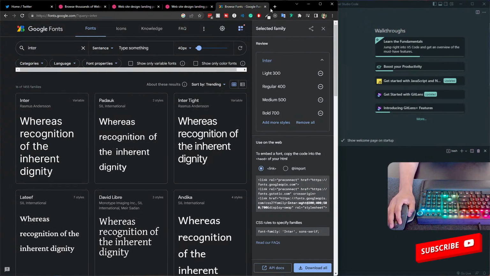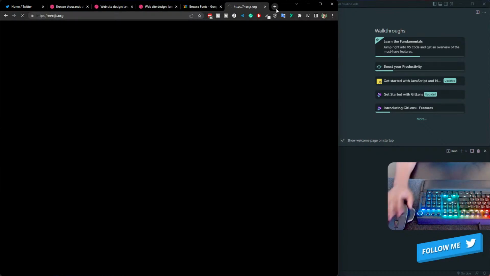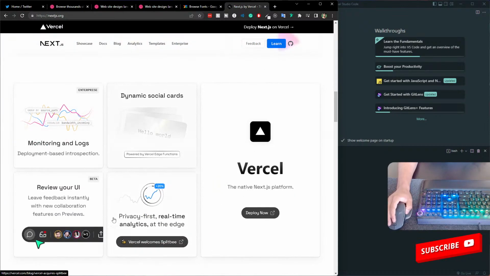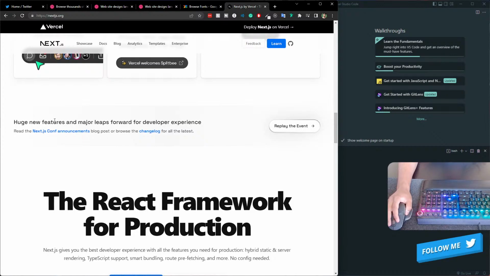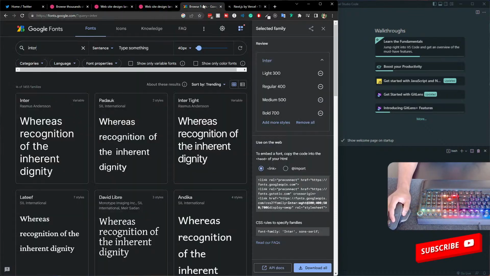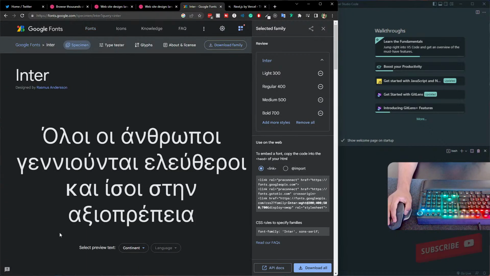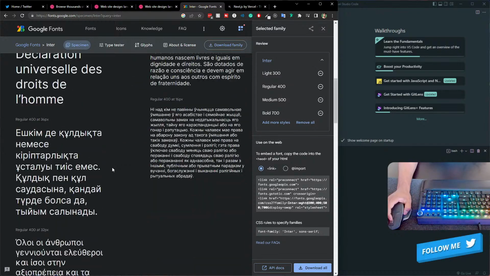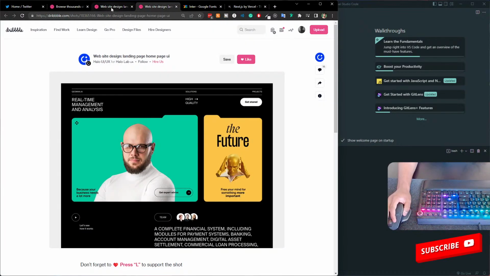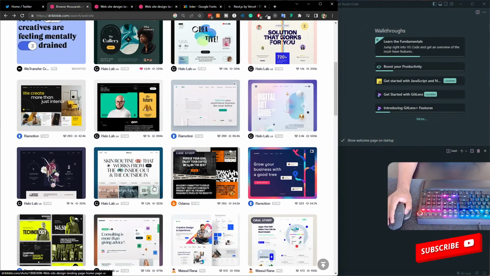So Next.js, if you know Next.js, they use a lot of the Inter font. I think it's very aesthetic, really nice, and it works out really great. It's very eye-catching at the same time. So I use Inter. It's a Google font, so it's completely free. You can download it and use it on the computer. Pretty nice. So yeah, they have the import, they have the links. So cool. That's what the current trend is.